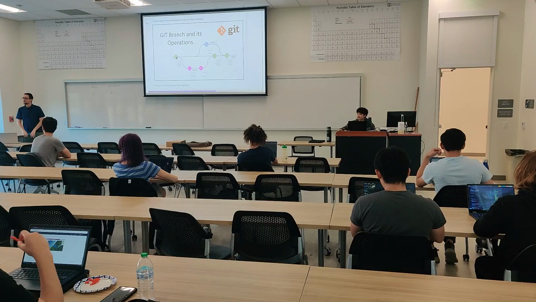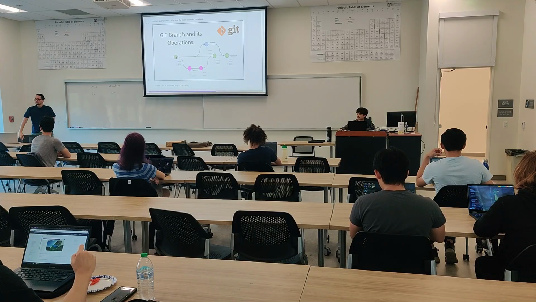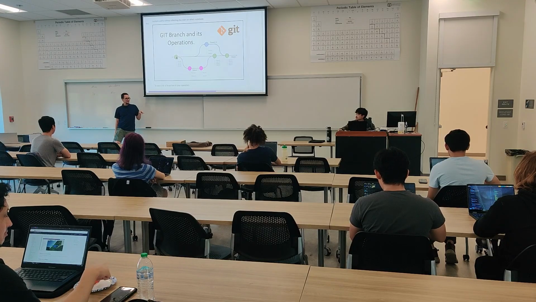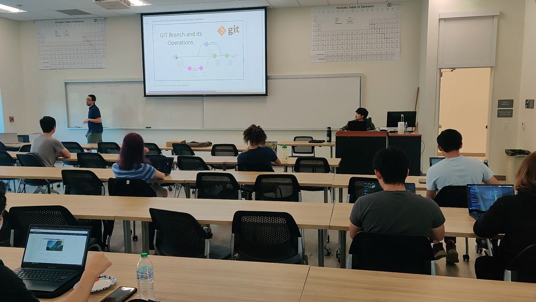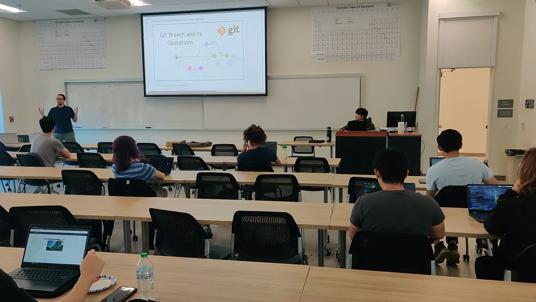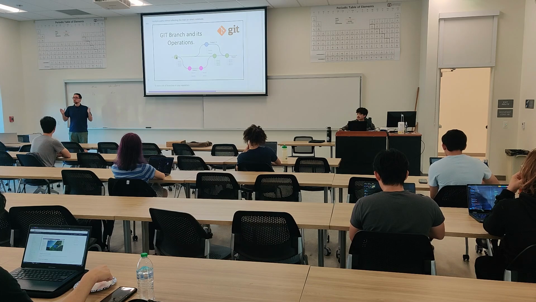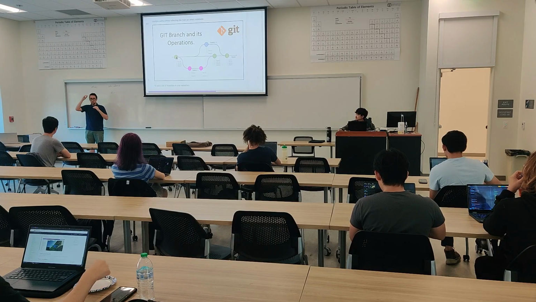How do you avoid collisions? Say if feature 1 and feature 2 touch the same file, so feature 1 commits, I think we'll let get that change? I think we'll get to that. Yeah. Git is smart enough to know and say, hey, these files, there is a discrepancy. You both changed the same line in two different ways. Git will literally say, when you try to merge, it will say there's a merge conflict.